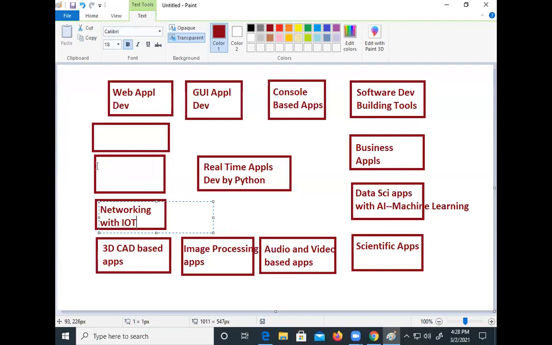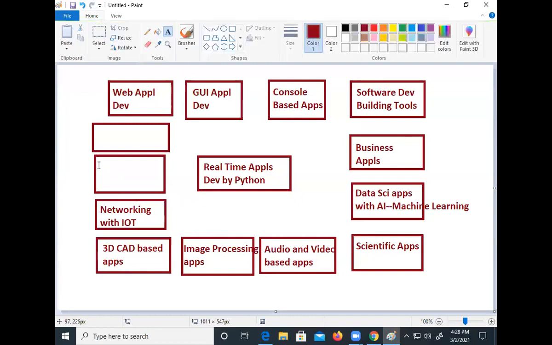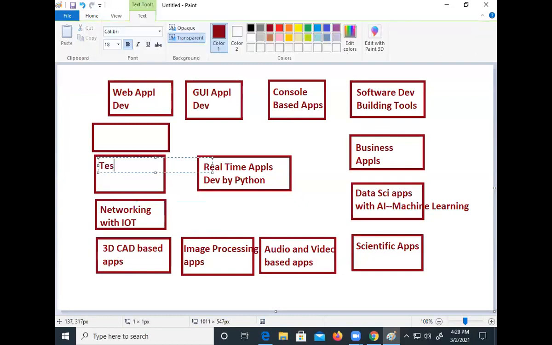Next, I'll be writing here, if you try to catch me, the testing level we are using: testing with Selenium. Selenium is one of the parts of testing where we used to write the code earlier with what? Java. Nowadays they are slowly using what? Python, because compared to Java, Python is a much simpler language.